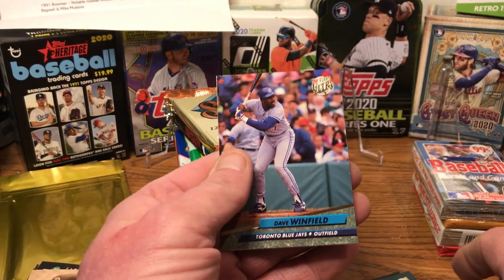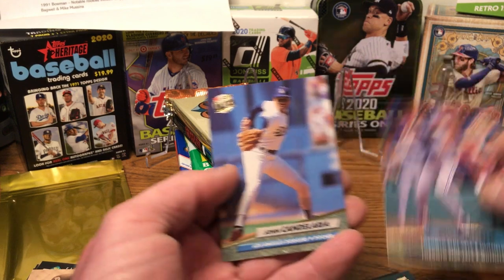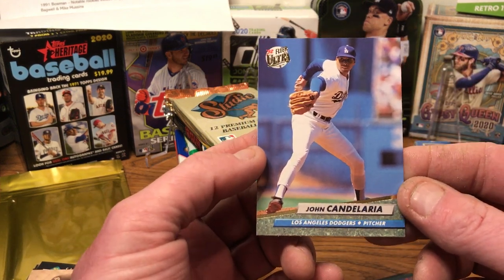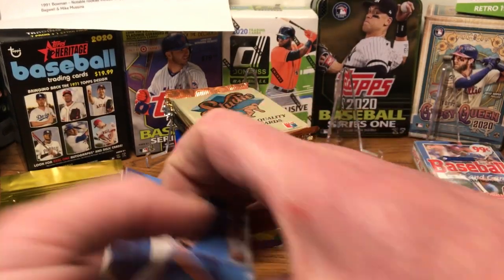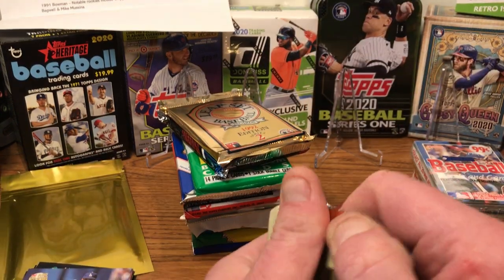David Eiland. Dave Winfield, Toronto Blue Jays. And John Candelaria on the Los Angeles Dodgers. Probably late in his career. I remember him as a Pittsburgh Pirate, always going up against the Phillies in the early to mid 80s.